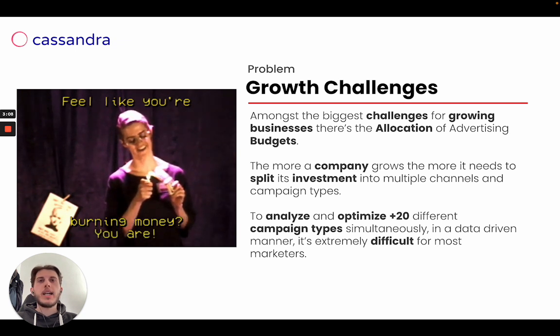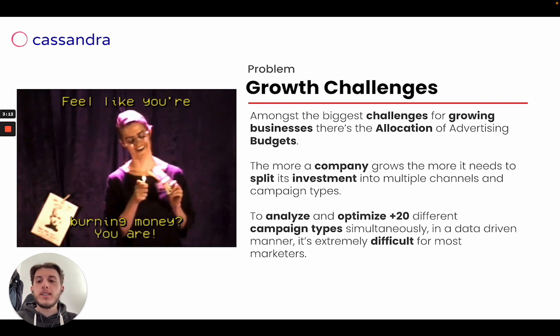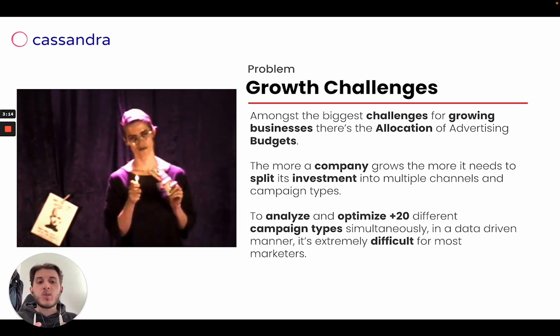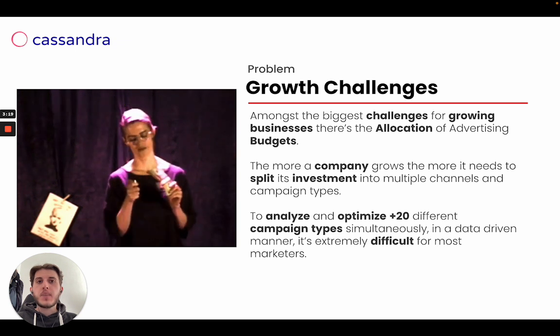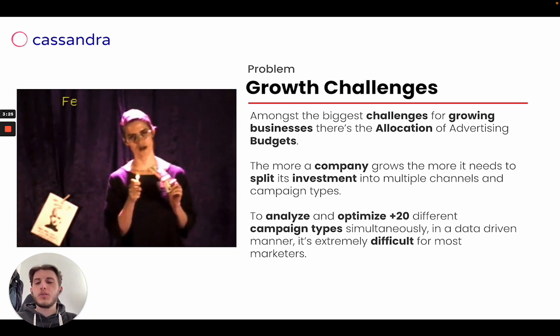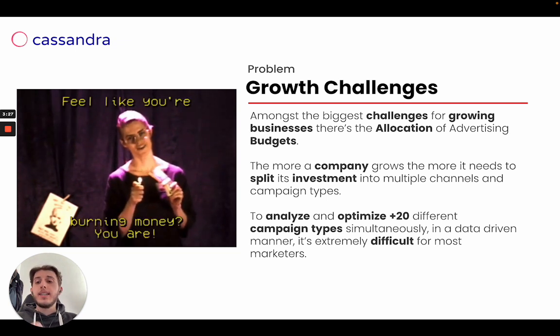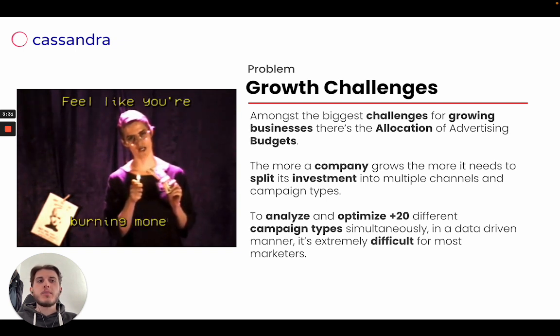To analyze and optimize 10, 20, 30, or even more different campaign types simultaneously in a data-driven way is really difficult for most marketers, because you have to look at many different dashboards which will usually give you different kinds of data, and to understand how to optimize all of them in order to get the most out of them is really going to be tough.